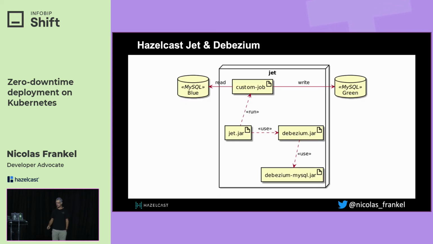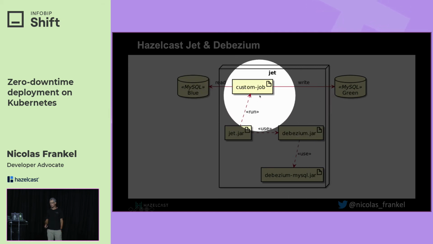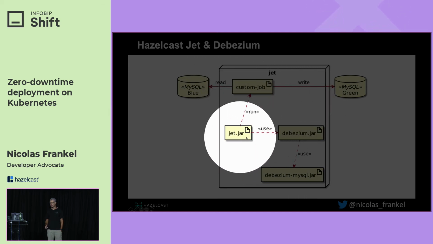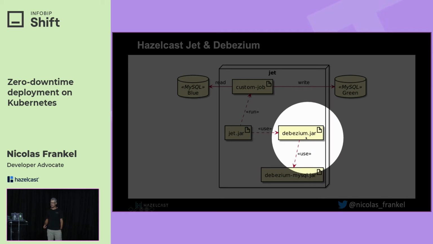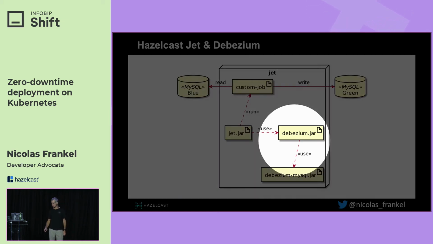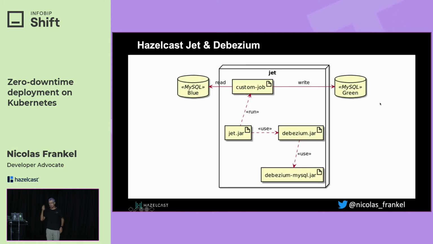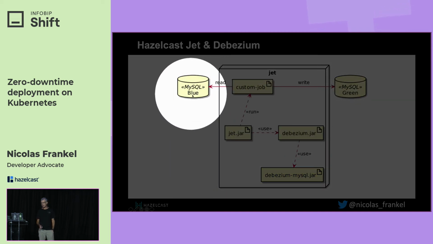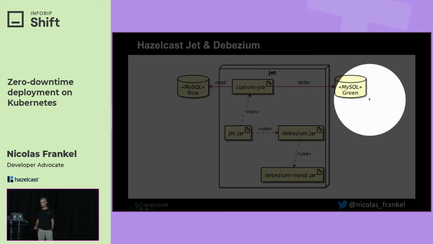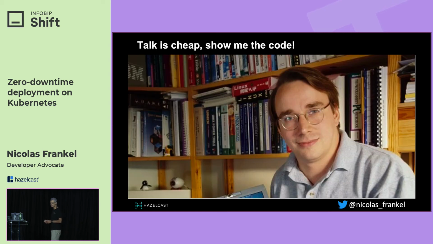So the idea is that this is my deployment. I will have a JVM for Hazelcast, and I will run the job. Inside, I will use Hazelcast, and inside, it will use Debezium. And Debezium is actually an abstraction layer. So you can use the Debezium API, and afterwards, you just need to change the connector, here the MySQL one, to Postgres, for example. So it's even better, because you can do the same, migrating from a blue database under MySQL to a green database under Postgres, if you really want. As long as you've got the connectors for Debezium, and there are already a lot.